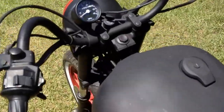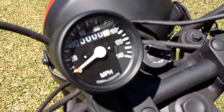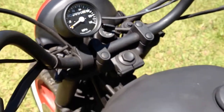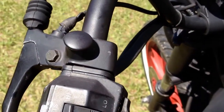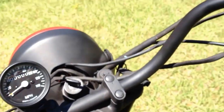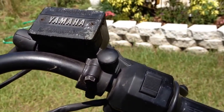Speedometer does work, which is a bonus. You can see it's gone 0.2 miles total since it's been replaced and hooked up. So that's cool. Horn works. Turn signals, no clue yet if they work or not. I'll probably end up making them work once I rebuild it again. Needs a starter button over here.